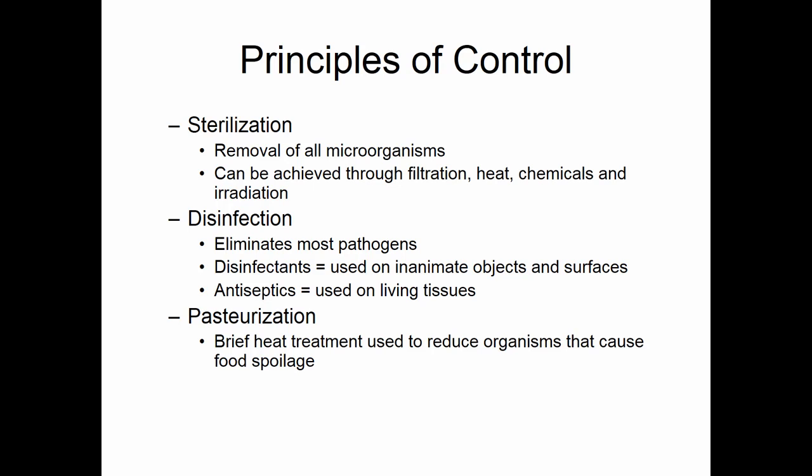If you have an antiseptic, antiseptics are chemicals that are safe for use on living surfaces. So disinfectants are harsh enough that they're for inanimate objects only. Antiseptics are not as harsh, and they're safe for use on living things. Now, you can have a chemical that is both. Alcohol, for example, can be both an antiseptic and a disinfectant. You go to get your flu shot, and they rub that little alcohol prep pad on your skin. It's an antiseptic when it's used on a living surface.